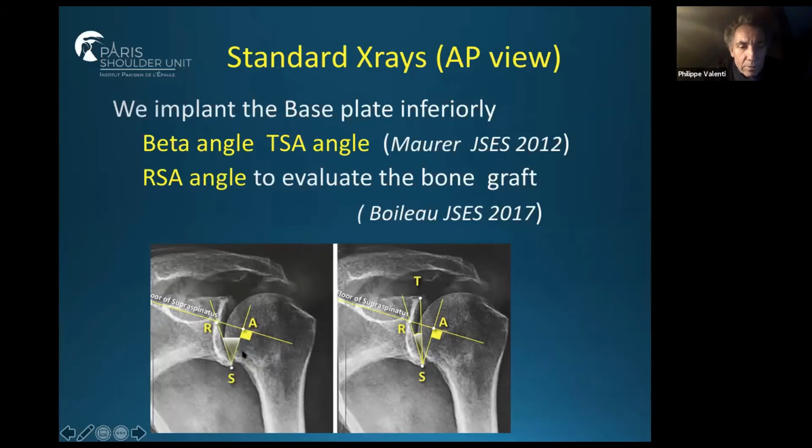In my practice, it's very important to evaluate the deformity with the RSA angle, and with the software, the engineering measures the inclination of the surface of the base plate. That's why, when we compare many software, there is a little difference, because if you measure the deformity with TSA and compare it to RSA, it's completely different.